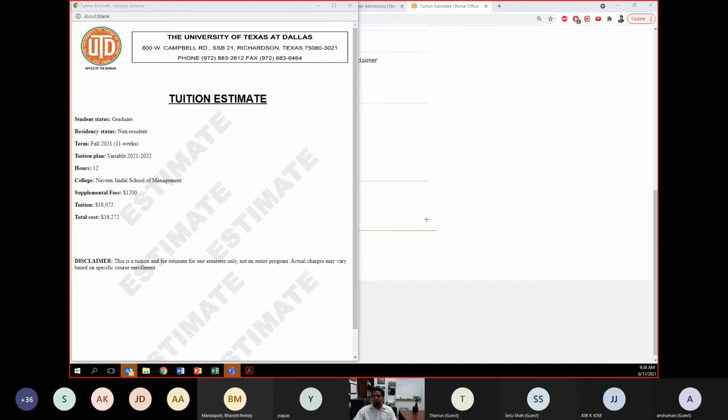I'm an incoming fall student. If I get a TA in spring, will I get state tuition for the entire year? It is only going to be for spring. So whichever semester you are a TA, you will get the ability to pay in-state tuition for that particular semester. Can you tell me again how much is required credits for a semester?